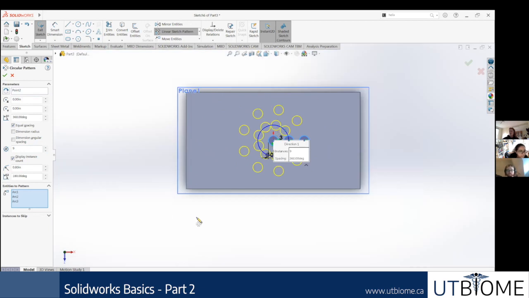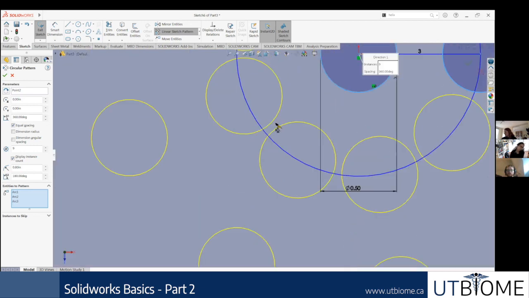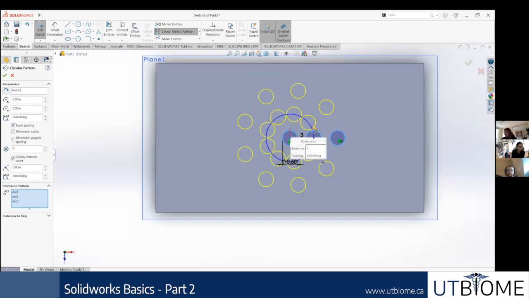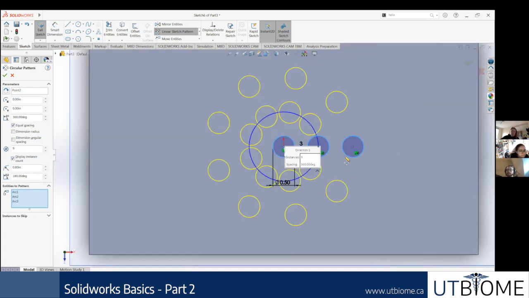Okay, sorry. Pause. Yeah, go ahead. Edge case. So what if it's directly coincident, tangent, the circle? Okay, so then we do run into a zero geometry thickness error that we're going to get. That's a really good question. I don't think that there is a workaround that SolidWorks has now that would allow you to do that. But if the two are perfectly touching each other and intersecting, when you cut through, I think it's going to try to give zero geometry to that intersection area, and it's going to give you an error. Yeah. That's what I'm thinking at least, right? I'm pretty sure, at least in the past, it 100% did that.